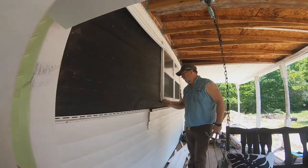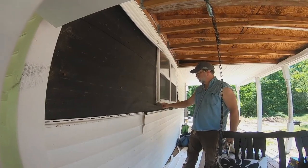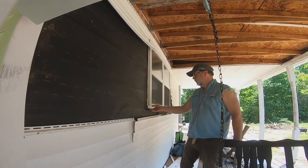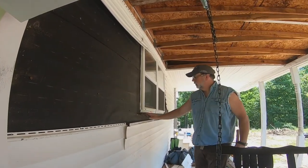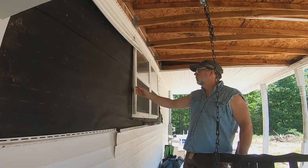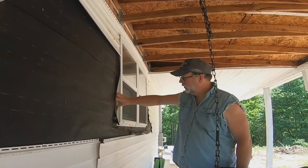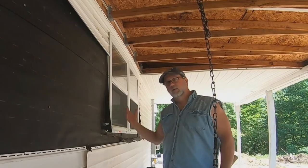We've got the siding pulled away and we got to this nailer edge. The windows go in from the outside in, flush up to this nailer edge, and then you nail them in — that's how the window is held in, and you caulk around it. On this side, we've got to get down to the nailer edge — it's underneath this flap. You just peel the paper back to get to your actual nails. We're going to take all those nails out, break the caulk seal, and that window should come right out.